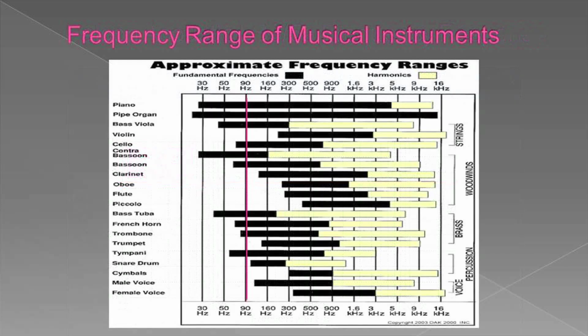Musical instruments can generate notes below 90 Hz. Pianos and pipe organs can reach notes below 30 Hz. Double bass and drums can play notes below 60 Hz. If an audio system can't reproduce these frequencies, then we cannot hear all of the music that is captured on a recording. Without low frequencies, music can sound light and airy, but without any richness of tone.